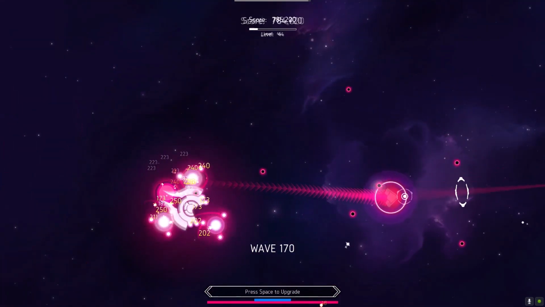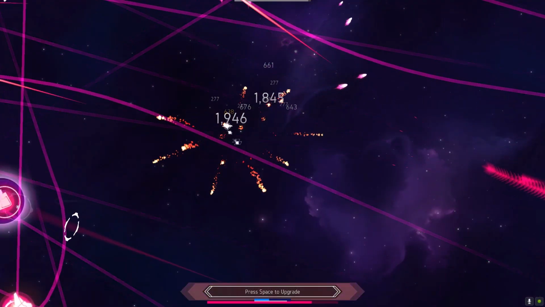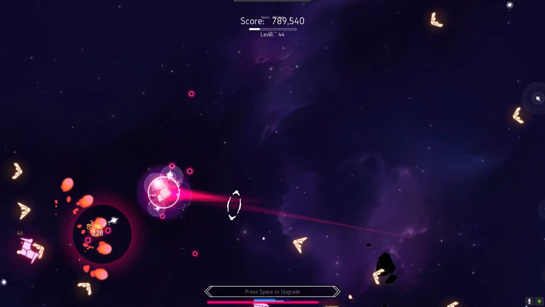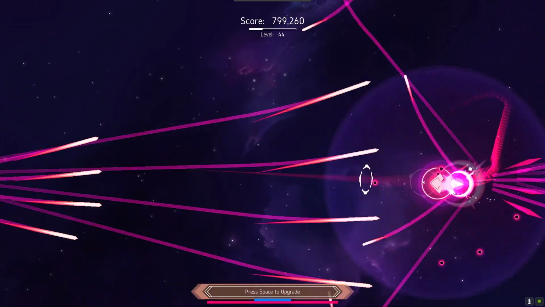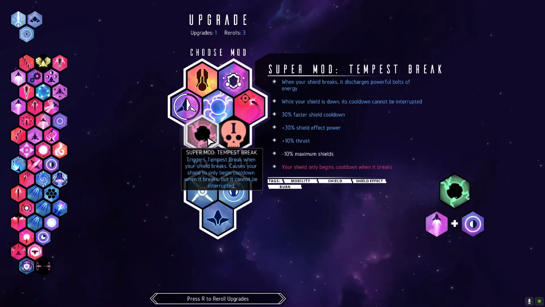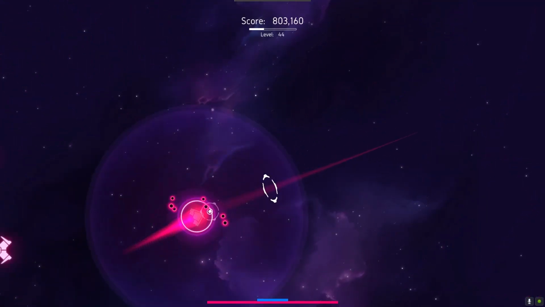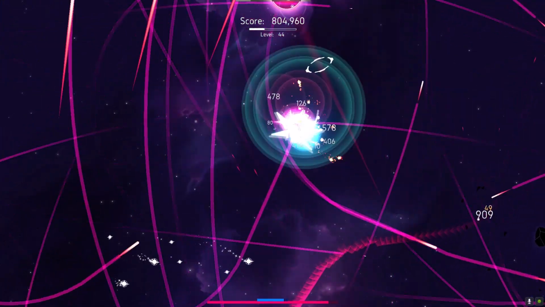Another Scion, huh? In some ways, I wonder if Orbs of Discord are a little bit worse because of the blitz. Since my orbs don't do anywhere near as much damage as the railgun shots, if the orbs hit first, I lose out on some bonuses. I'll take the Tempest Break here. Lowers our shield some more, but makes our shields more powerful and faster recharging, and cooldown can never be interrupted once they break. I think that works decently well with a Death Blossom in store.